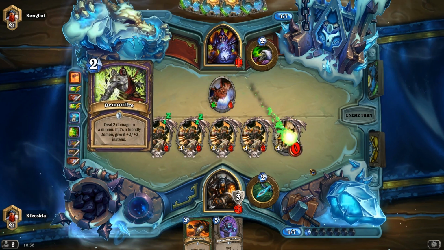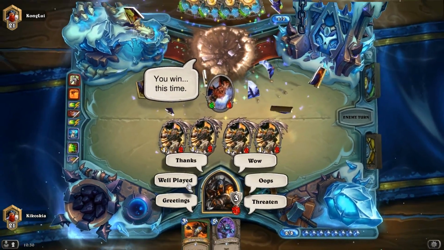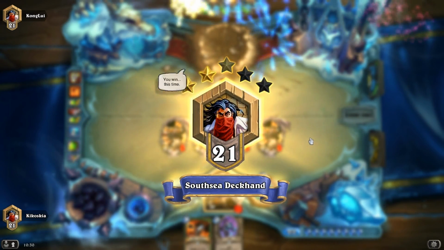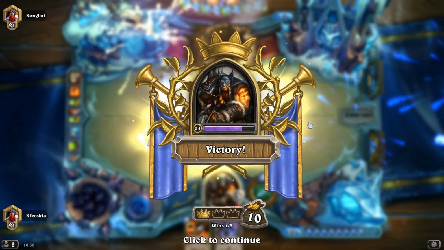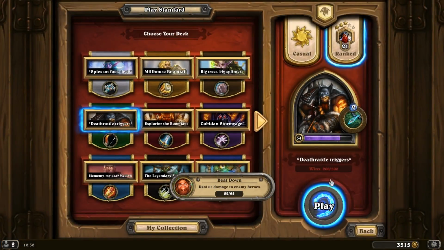Demon Fire to get rid of that one. And that's it. This time. Well played. Well played. Suddenly I had a really large board of really sticky minions and it was very difficult for my opponent to get rid of them. And I win! The losing streak has ended.